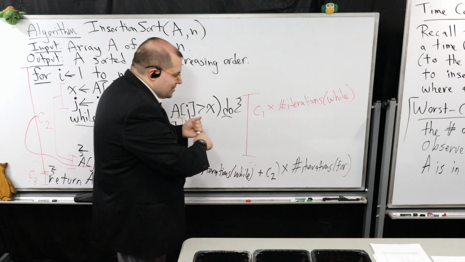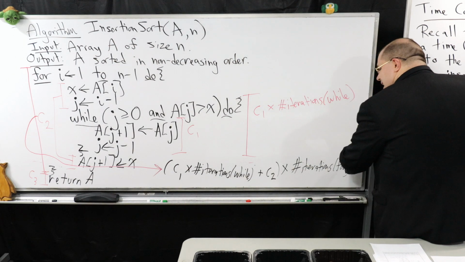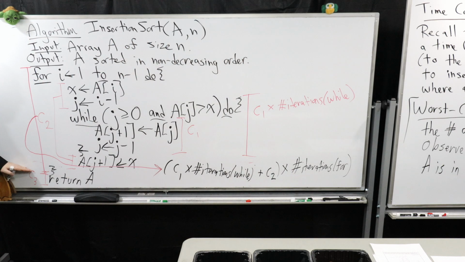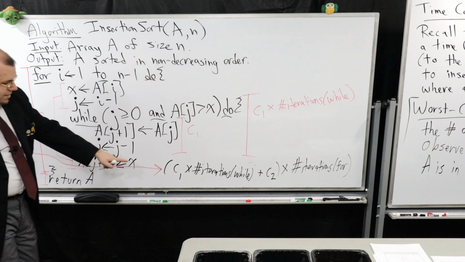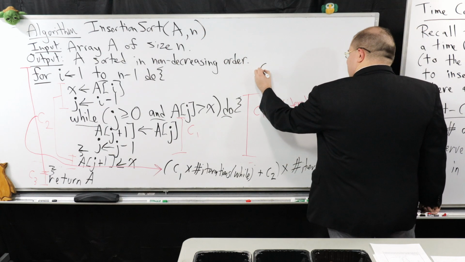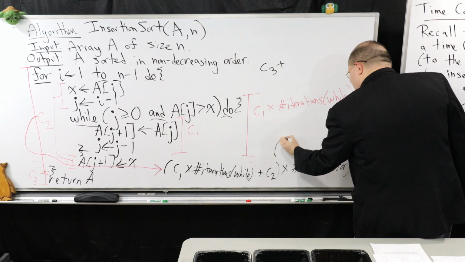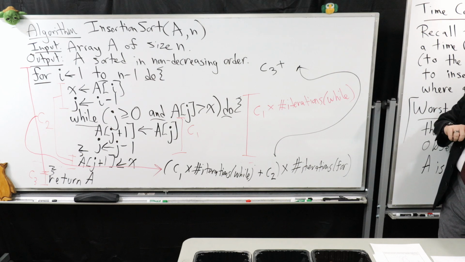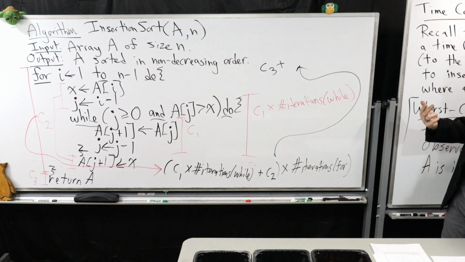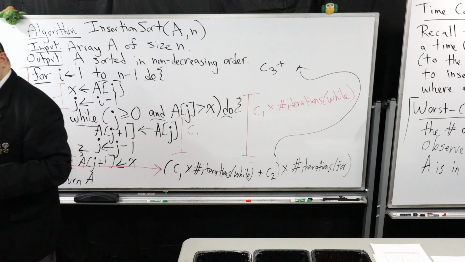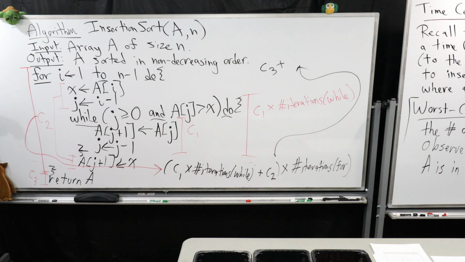Yes, thank you. We need C3 at the end. So we need to add C3 somewhere. But keep in mind, this is all the for loop. So if I want my complexity function, I take C3 plus this. Perfect. So your complexity function will look like C3 plus all of this. And now the question is, how many iterations are happening with the while loop and how many iterations are happening with the for loop? If we could figure out those two pieces, then we have something we could simplify. So now we've got to figure out that part.